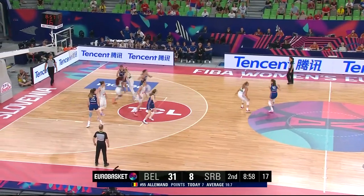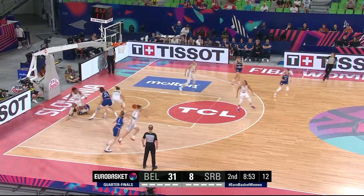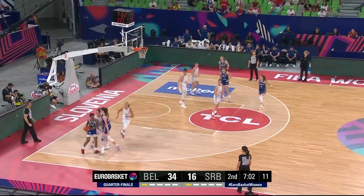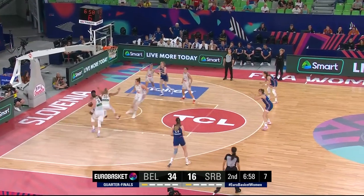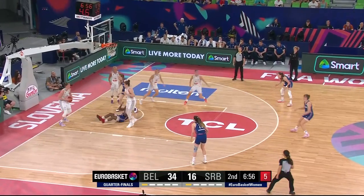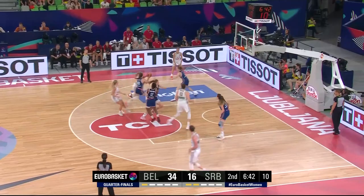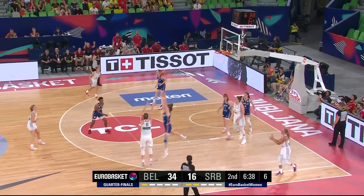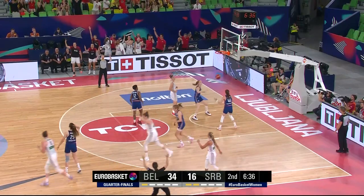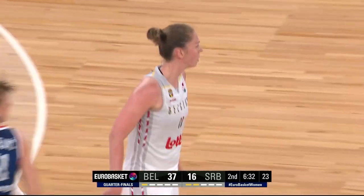Deep three, and another assist by Belgium. All tournament long they have been sharing the ball well. But it's not just sharing the ball and playing. And the block from Mesman from behind. Aleman surrounded, so they have to pass it out. Mesman for three! And they're going to really rub salt to the wound if they start hitting their threes.